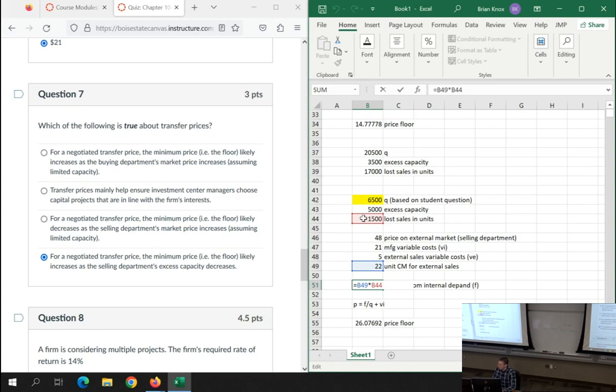And what we're saying is, as the excess capacity decreases, that means we're losing more and more sales. So, for example, if we had instead 3,000 units in excess capacity, our prices went up because we have to kick out far more units worth of customers, which means that our total lost contribution by selling internally goes up. That's a higher F that increases the floor price. So there it is before the change. If you decrease capacity, there it is after the change.